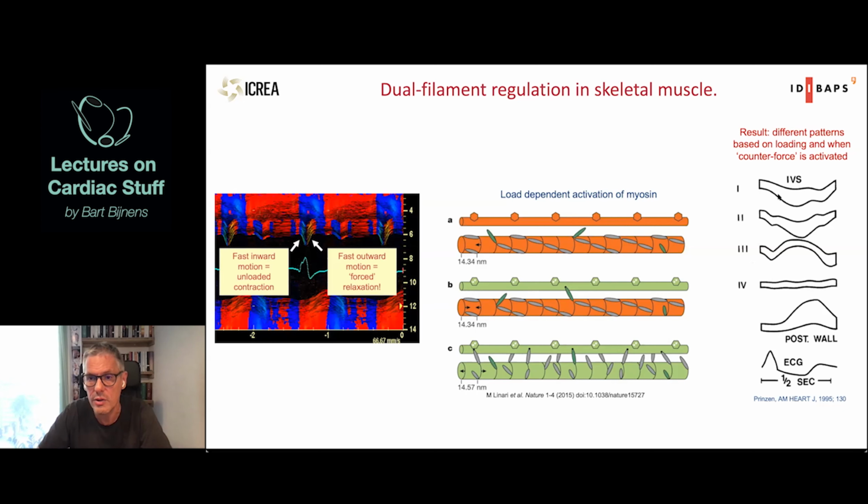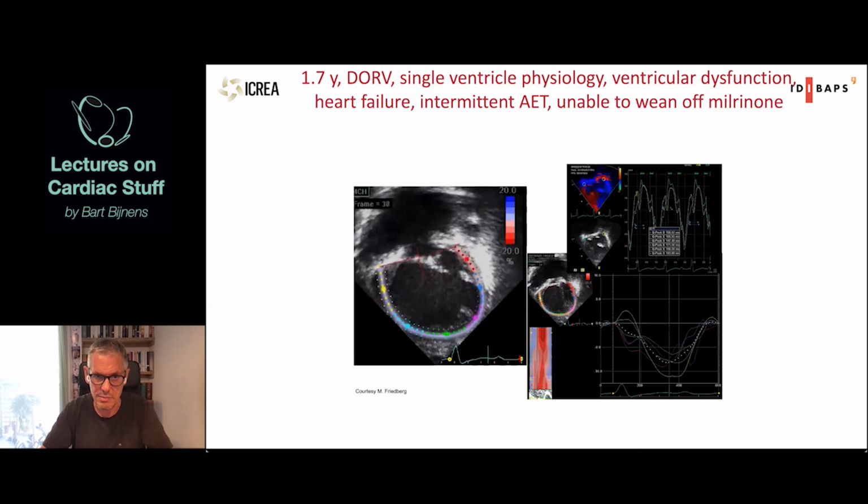And when you look at patients with left bundle branch block, you really see the whole spectrum of this, going from totally normal contraction to a tiny flash to really an overt flash followed by this outward motion. And I think that's important to understand, so that there's not just one pattern, but there are really different types of patterns, depending, of course, on the whole mechanics of the ventricle that is taking place.